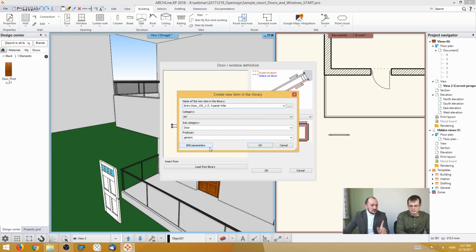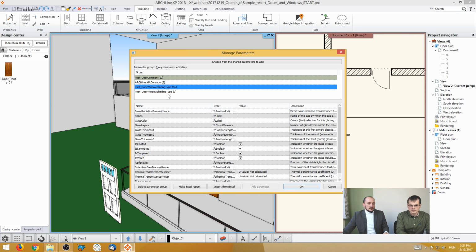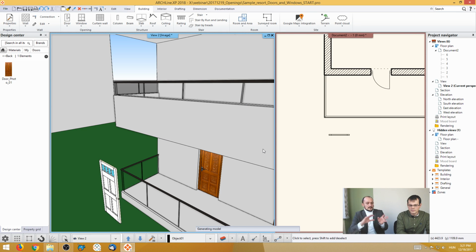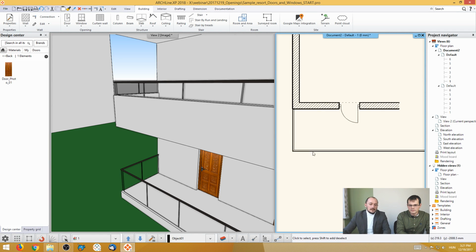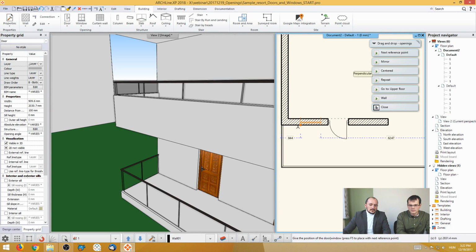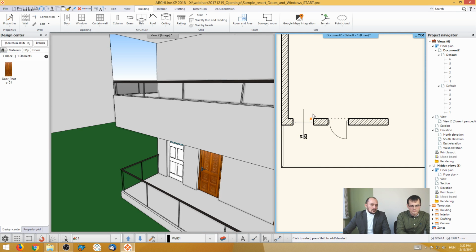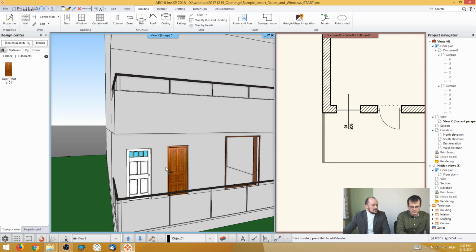Okay. And most importantly, here also you can set up the BIM parameters. You can go here and find everything. You can change these. You can add your own parameters. And when you say OK, and you say OK, then it is saved in the libraries. And from this point on, let me just remove this from here. From this point on, if I start the door command, actually, now I place this item here, and this will automatically create the door, and it behaves just as the other one.